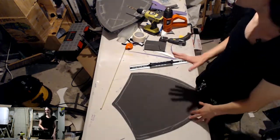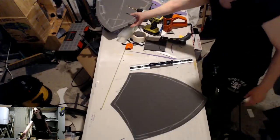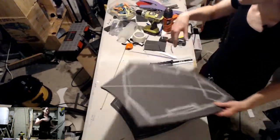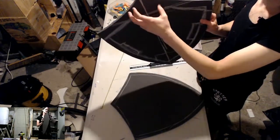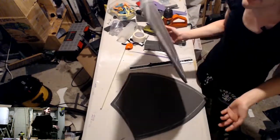So the next steps are to bend this, cut that out, cut this out, and then bend this and put it onto there. I may put a third layer on top of there as well, because that diamond, or this section here, is supposed to stand out, but I'll decide that more towards the end.